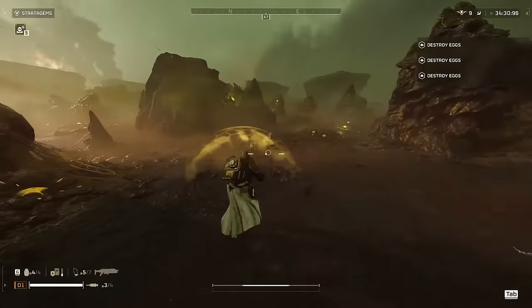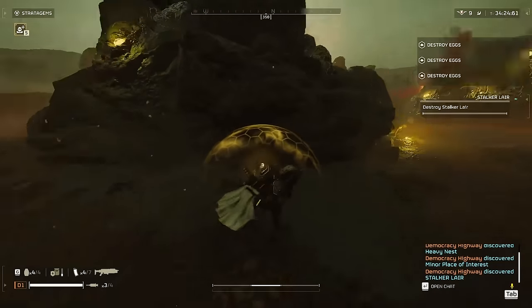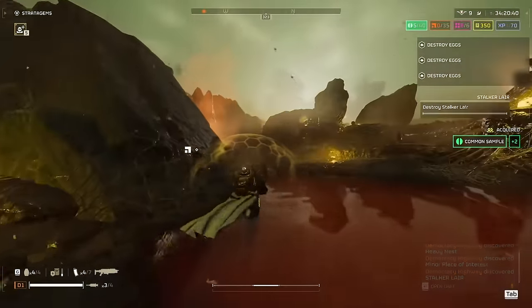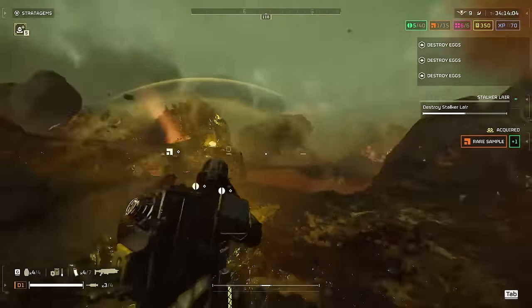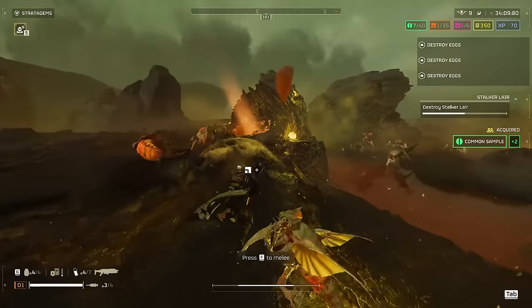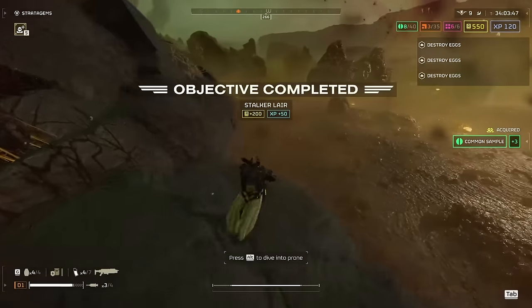Last thing I want is stalkers chasing me around while I'm trying to kite a bunch of baddies. Hunters are generally a more common threat and more likely to actually kill you, but stalkers, if you let them go unchecked, will absolutely ruin your kiting and ability to clear objectives with this build. Take all these samples while we're here. All right, stalker lair taken care of.